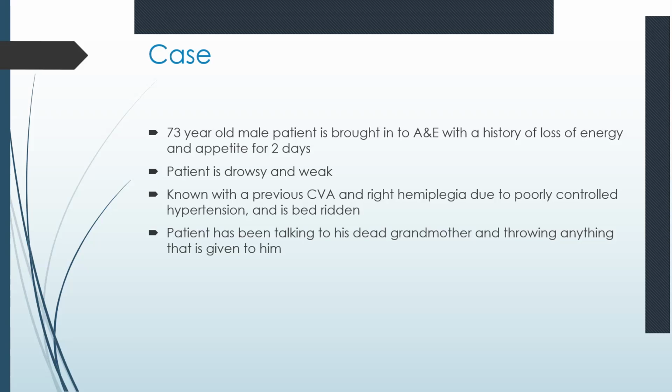We want to know about his baseline function as well. There's quite a few things that we need to ask this patient, and we need to check with the family and see exactly what's going on. So yeah, we were talking about the history, sorry. Elderly patients may have a primary low level or they may have a primary high level of function. It's important to know how they have changed from their baseline function.